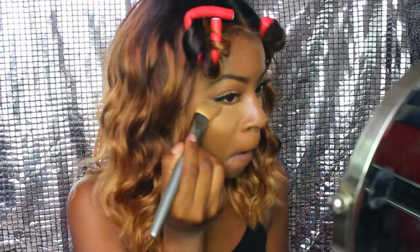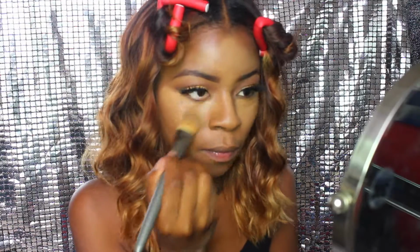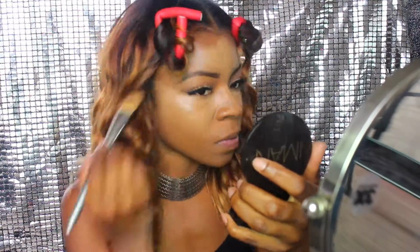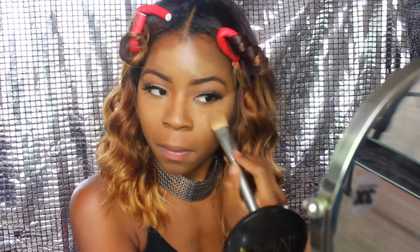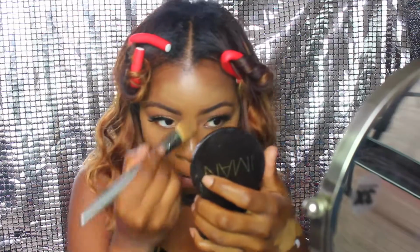So I mixed my two LA Pro Girl concealers, Fawn and Cool Tan, and I'm gonna use this brush to blend these out. Once again, I am not using my beauty blender, but I'm gonna use this brush just to pack it on and kind of give me that full coverage, because sometimes a beauty blender could kind of blend the makeup into your skin, and this brush kind of keeps it on top, if that makes any sense, but you get what I'm saying.